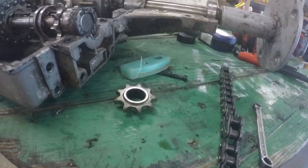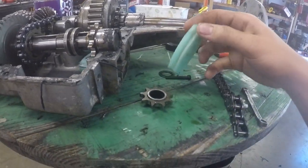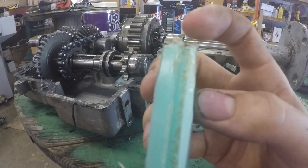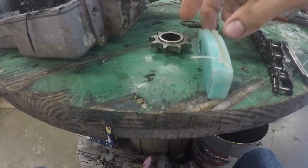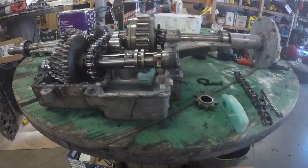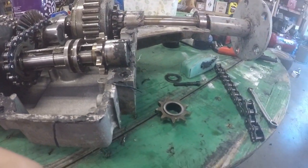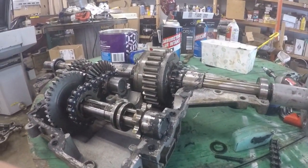That happened because this was rubbing. Secondly, on these nylon blocks — you can see it kind of starts out pretty skinny on the right side and then gets really narrow, and it gets really thick over here on this side. That indicates that the chain was trying to slide — it was trying to go off to this side. That's which way these are curved. This nylon block was too weak; if it was stronger, it probably could have helped keep the chain in the right spot. But it just dug to the side and kept the chain rubbing, and that's how it all happened.